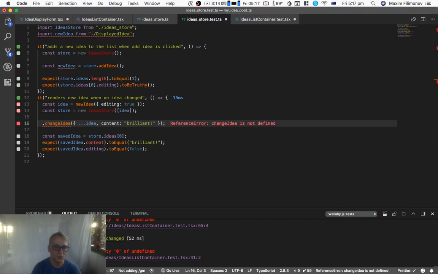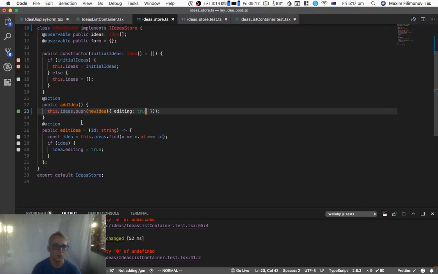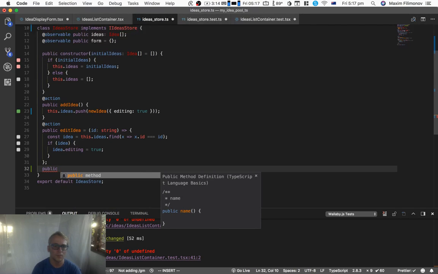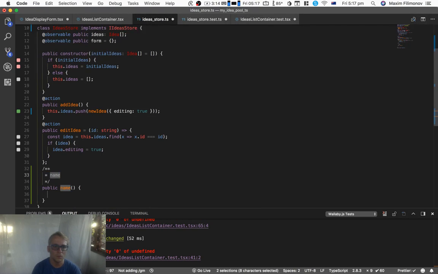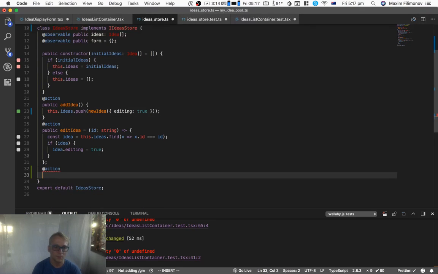So instead of doing change idea this, I'm going to do store.changeIdea, and do exactly the same thing here. So here's another action, and I think I called it edit ID, didn't I? No, that's just switch to edit. Public method. Ooh, fancy. Okay, so I'm going to call this. Yeah, I actually recently realized that I can do it differently because I can use JSDoc if I want, but maybe I don't.